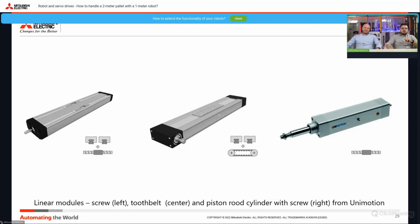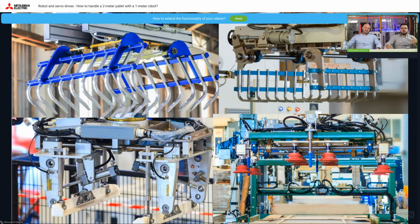One of the possible systems is also a piston rod actuator, like you can see on the right-hand side, which from a construction point of view looks very similar to pneumatic cylinders, and we can replace a pneumatic cylinder one by one with that kind of solution. Going further, we can build grippers with servo in particular, as the requirements for robots are becoming more and more complex, and it is necessary to use systems like that to allow our machines to change formats, rearm grippers, etc. Are these good ideas for servo use with a robot, Jacek?